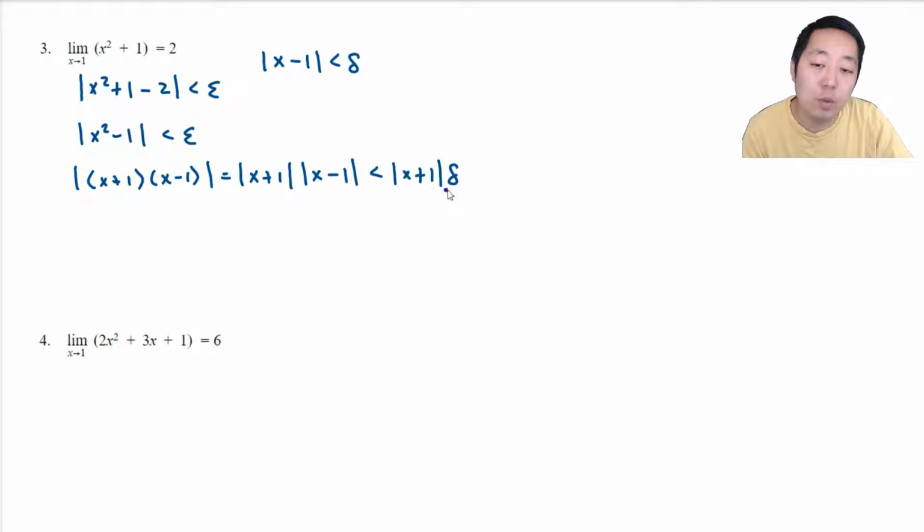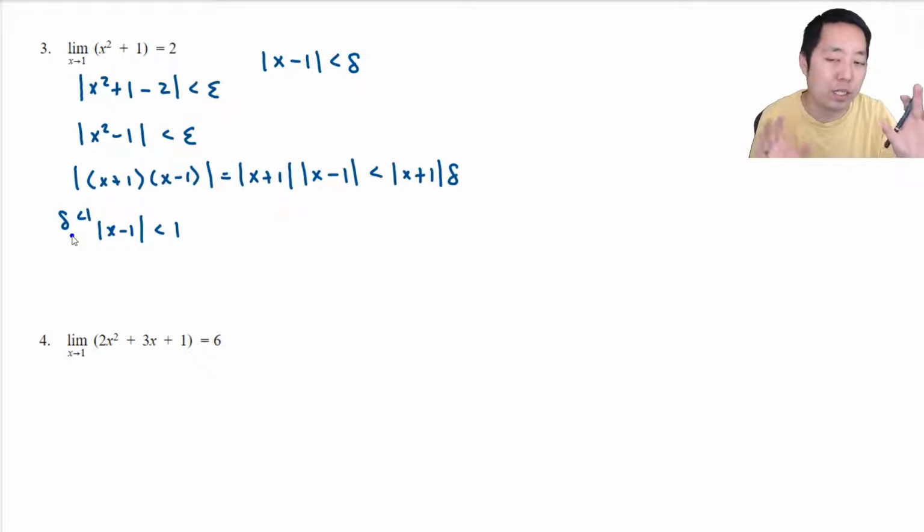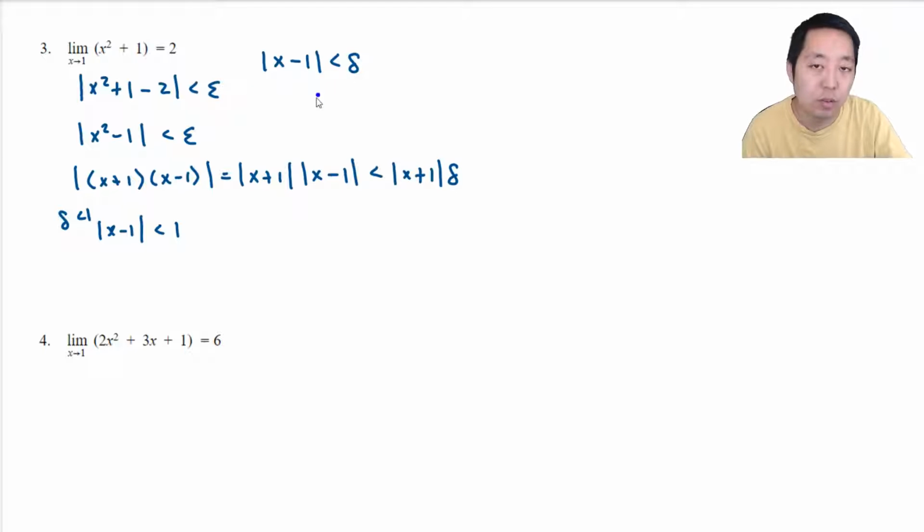Now, this x plus 1, I have to think about. One of the things you usually want to do is say delta is pretty small, usually in these examples, because we want the y value to be getting closer. So I could say, for example, that |x minus 1| was just less than 1. Okay, say delta was less than 1. That's a fair assumption, because we're always talking about as we get closer and closer, like when epsilon and delta are getting closer to 0. That's what's usually happening. So let's say that this is true.